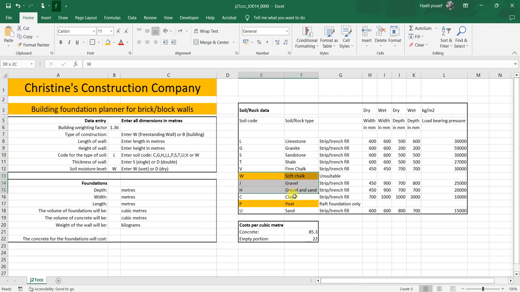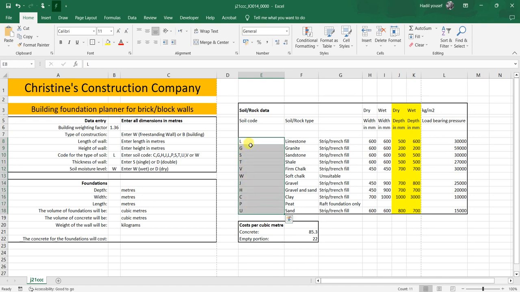So let me just here back, no fill, and I have to highlight this to find out my working area. Now, if it is dry, I will use this column, and if it is wet, I will use this column, and this is my soil code.